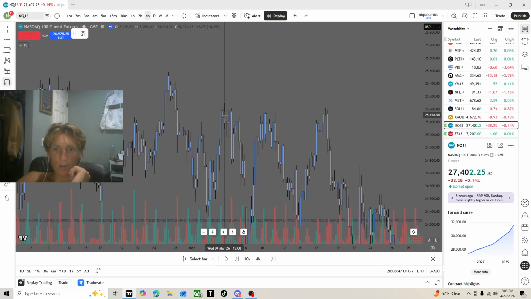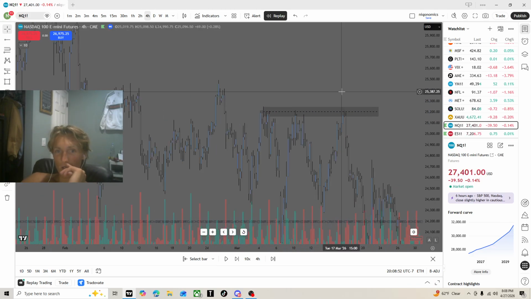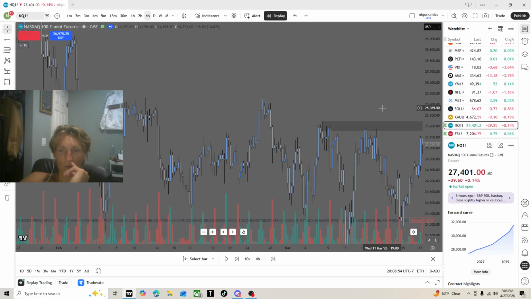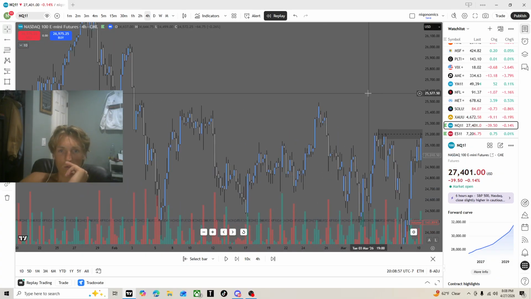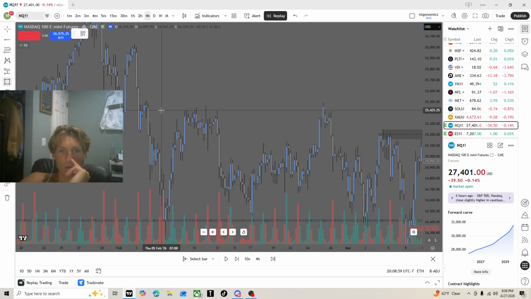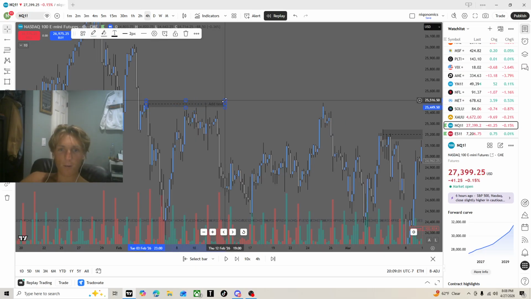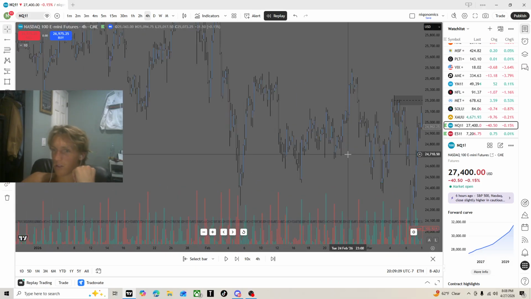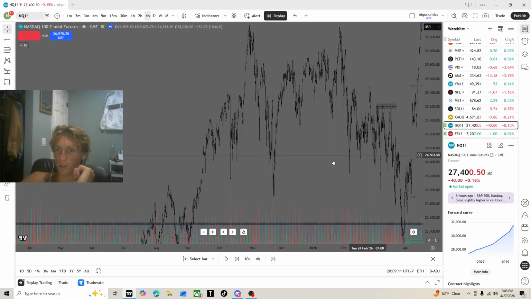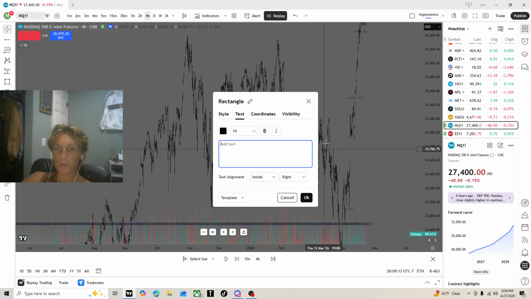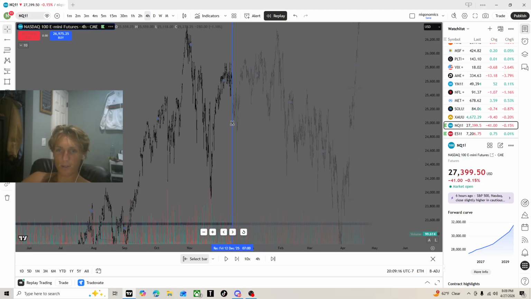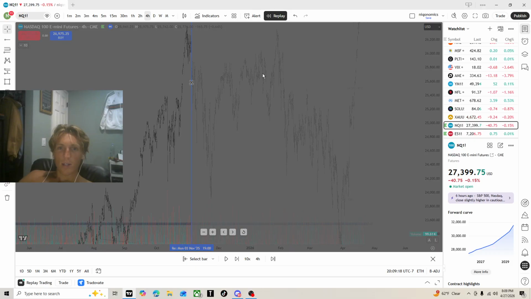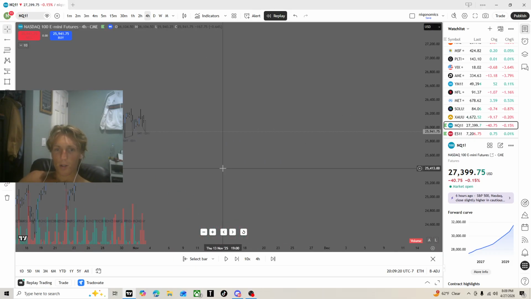So this would be a good rejection block. You can see that held so many times. This one ended up playing out. The 4 hour rejection blocks play out so much. This 4 hour rejection block played out. I mean, you can just look everywhere. 4 hour rejection blocks play out so much. I'll go to a random day and see if I can take a random 4 hour rejection block.